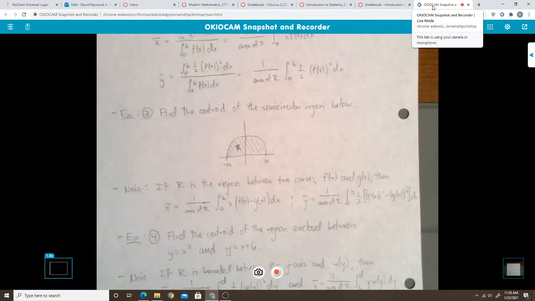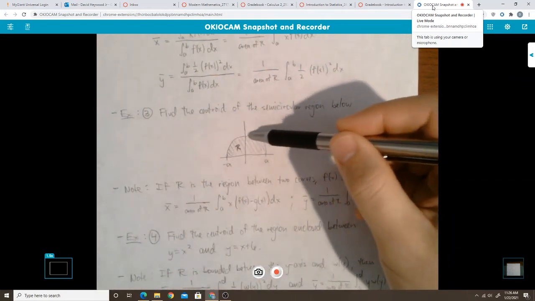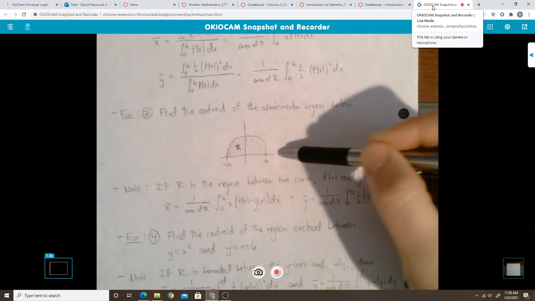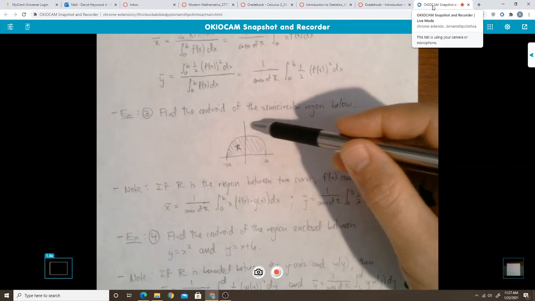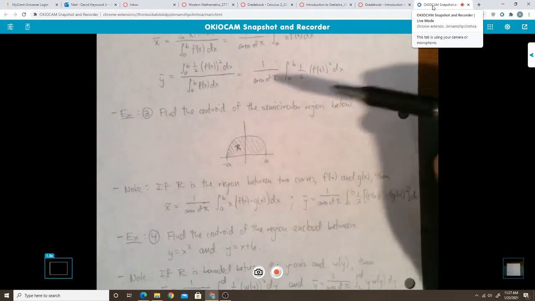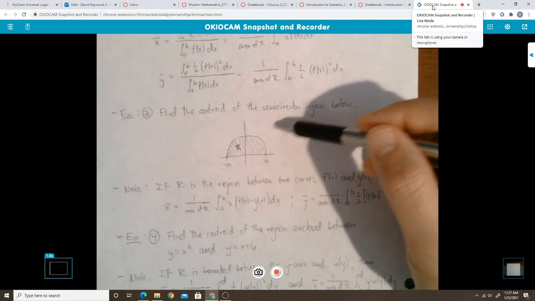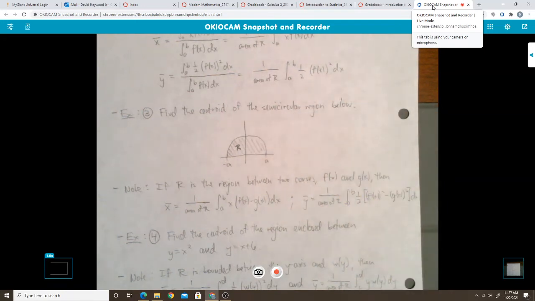Anyway, I just have a couple more examples that I want to show you because, as always, the regions that we've been looking at have been bounded between some curve f of x and some interval along the x-axis. But you could have a region that's bounded between a curve and the y-axis, or a region that's bounded between two curves instead of being bounded between a curve and an axis. So let's look at an example of each of those.